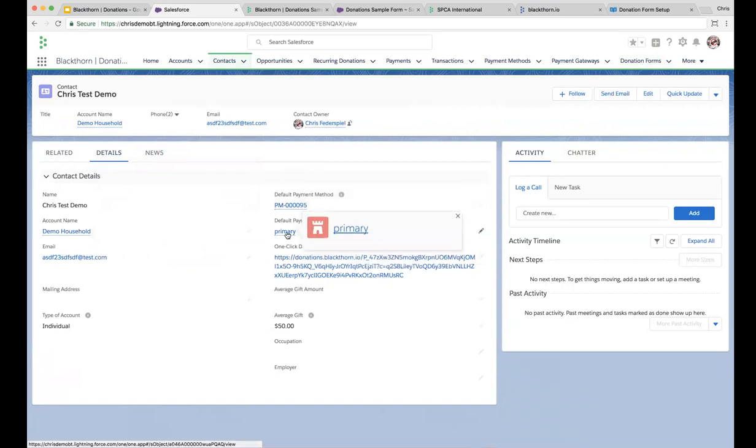We support multiple gateways too. So if you have, it's only Stripe, but if you have 20 Stripe accounts, you can just tie your form to your Stripe account. So in your one-click, if I click this button, it's going to pull up me. It pulls up the payment method, and if I have my address details, it'll have it in there.